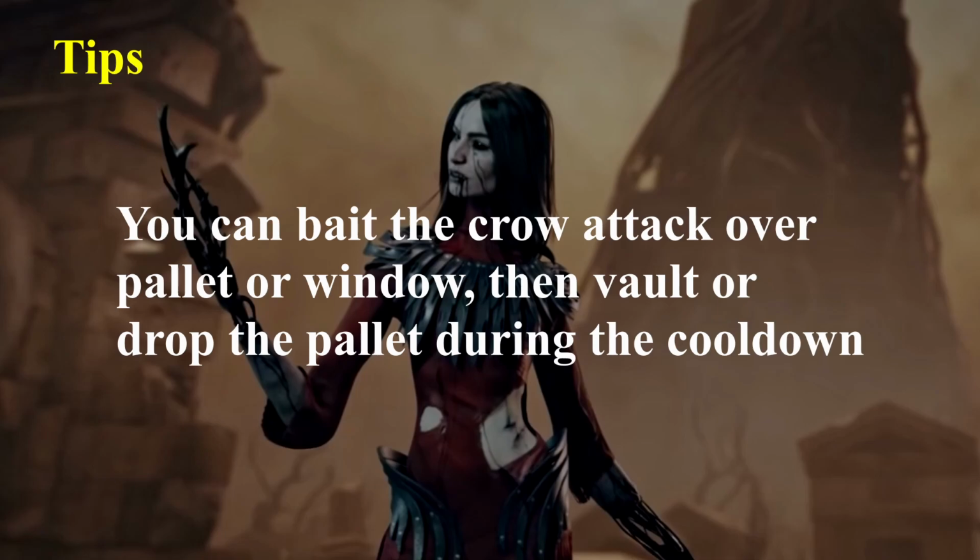You come close to the window or pallet, and while she is sending her birds, expecting you to run forward, you just stand there before the window or pallet, and when the birds fly away, you quickly vault the pallet or window. You have a very tight window for doing this, because your cooldown after setting up crows between attacks is 1 second. But if you also have some distance on her, and the window or pallet is strong, this is a very valid way to counter her.